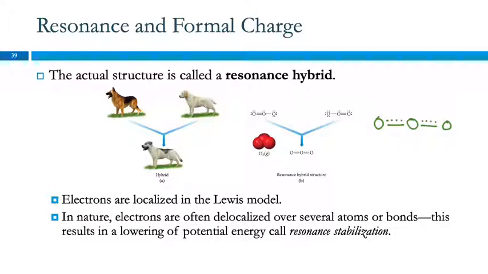Yes? So how do you know if it has resonance structures? That's basically what you're asking. For the most part, if you have a choice when you're drawing it, this is only going to happen if you have double and triple bonds. If it's all single bonds, there's no resonance. If you're putting in a double or a triple bond and you have to choose between the same two elements, but different ones, so you have to choose which of these pairs to give it to, then there's going to be resonance.